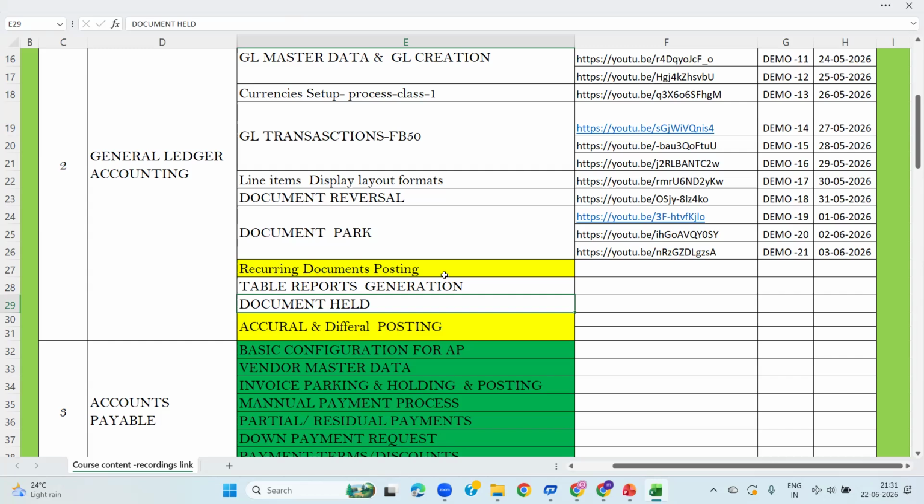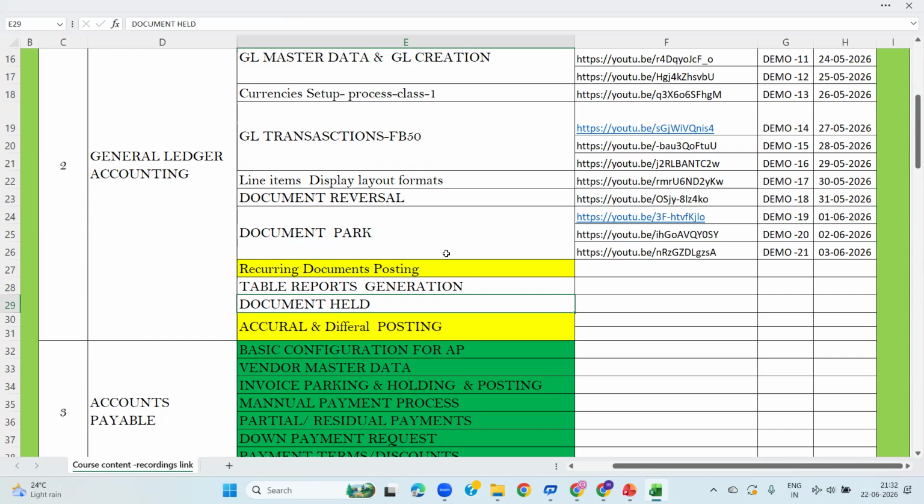The first counter person has to update the basic information and park the transaction. Again, the second level person verifies the phone number and everything, then he has to post the transaction. Until the second level person posts the transaction, it has no financial effect in our books of accounts. Same way, SAP also uses the park option for better verification purposes. At user level, they update the fields and park the document, and senior users verify the document and post the transaction.